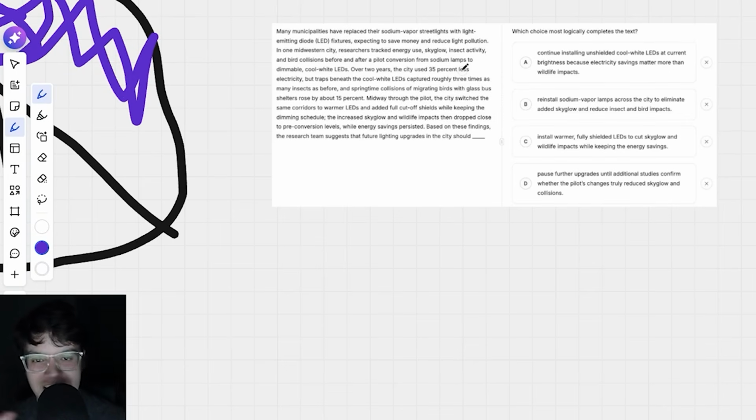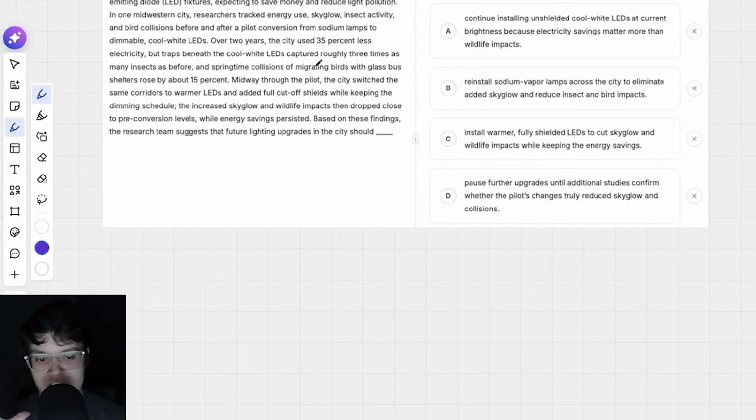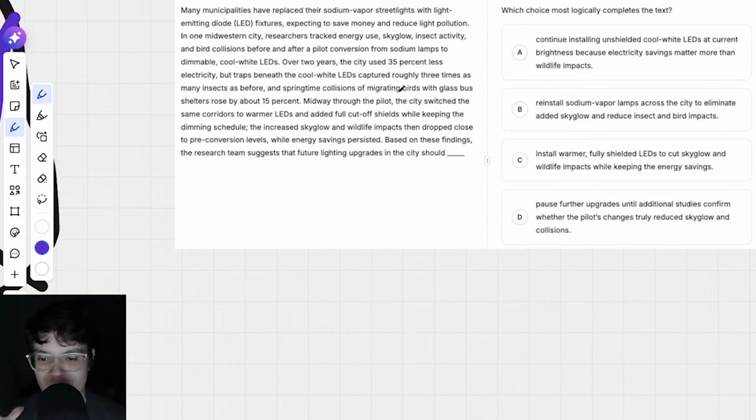There was one time, and I think I've said this a few calls before, where I was doing a call like this and I was trying to go through a very complex passage question that somebody gave me. It was probably one of the hardest passage questions I've ever seen in my entire life. I read through the passage and I really did not understand what it was saying. But I thought, okay, it's fine, I'll just go ahead and hopefully the choices will help me figure out what this passage is actually saying. So I went to the choices, and as you'd expect, the choices did not help me at all. I still completely did not understand it after reading the choices. And so I just had to admit, okay, I don't really know how to do this question.